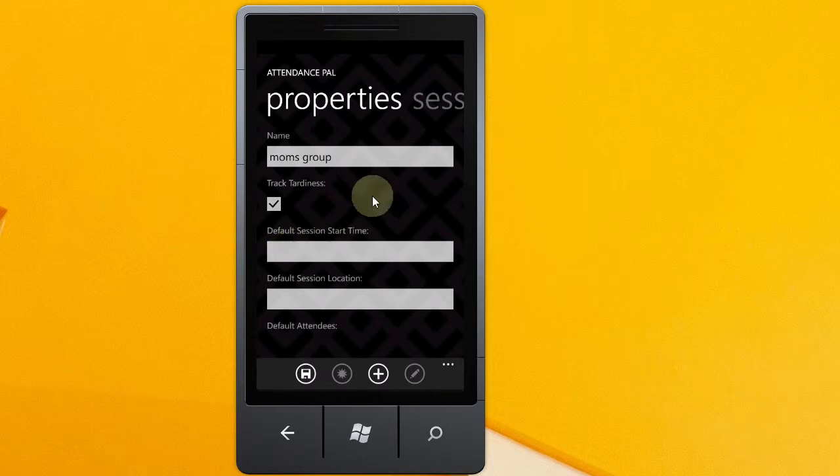Default session start time, default session location, and default attendees are all fields where you set values that will be used with each new session that you create. They're all optional, and if you do add values to these, you'll create a new session which will inherit these values, but then when you go in and edit the session, you can actually change the value.